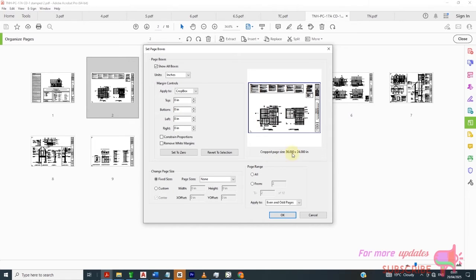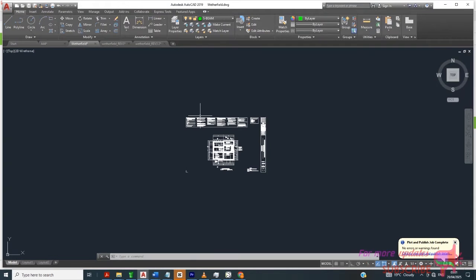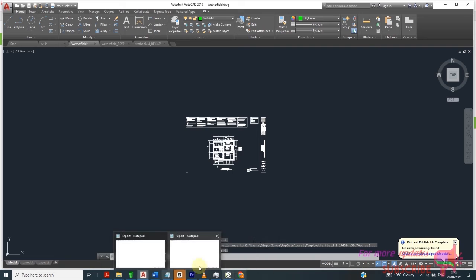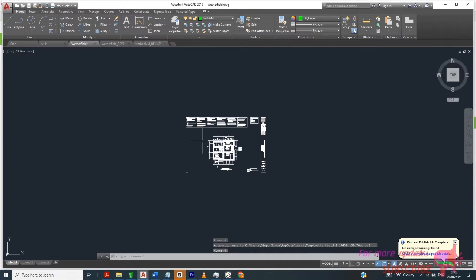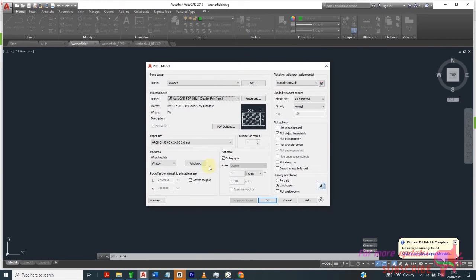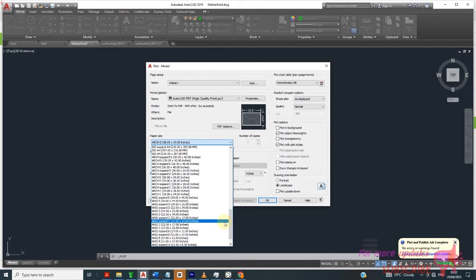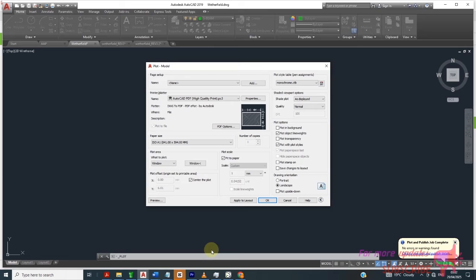Now if you know this size, and for example, I have these in AutoCAD, then I will know if I printed ISO A1, then it will not be the same size. So let's check, because this size is ISO A1. I printed ISO A1. So if I go to printer, ISO A1, this size, landscape. Okay, and you can see the size is not in inches, it is in millimeters. So let me check the size here in Adobe.